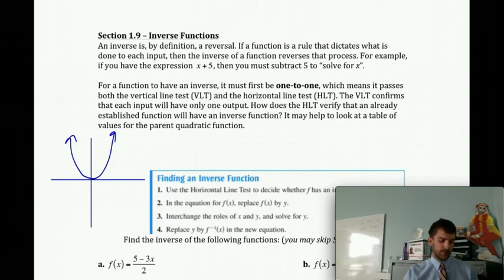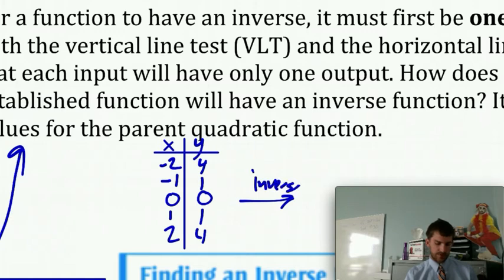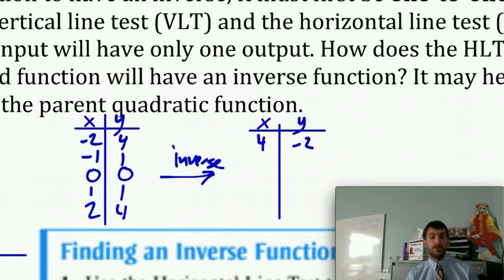So the table that we've used for quadratic in the past, just making a quick x and y table. So we got x's and y's. We would do -2, 4, -1, 1. I'm going to zoom in a little bit. 0, 0, 1, 1, and 2, 4. The inverse, just like we've done in the past, the inverse, you flip-flop the x and the y. So the inverse would be the x coordinates and then your y coordinates. And so instead of -2, 4, we'd have 4, -2. Instead of a -1, 1, we'd have 1, -1. Again, just flipping the rest of these, 1, 1, 4, 2.